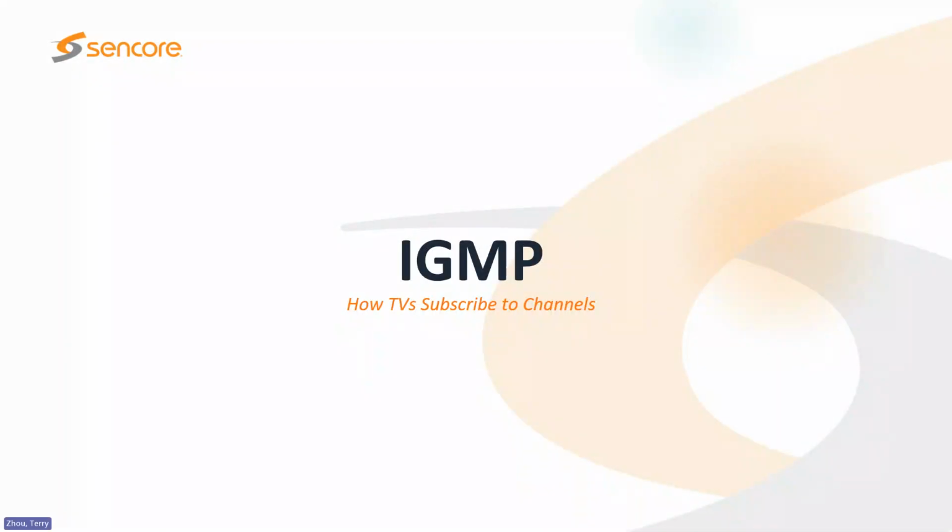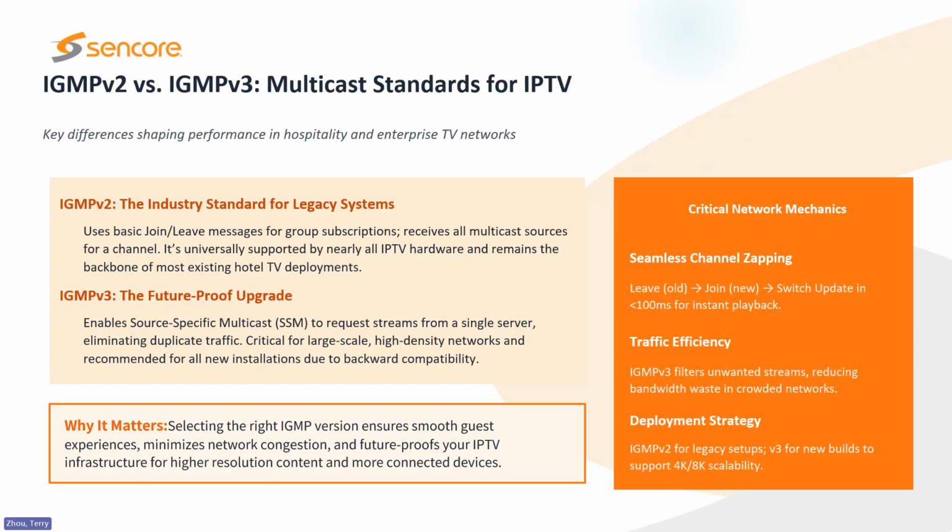Another one is called IGMP. IGMP has been widely used for the IPTV system, so typically it's used nowadays. The most popular protocols are IGMP v2 and IGMP v3. This is based on IPv4. IGMP v1 is very old, so nobody uses that. A lot of networks still use IGMP v2. The main difference is that IGMP v3 can support SSM, source-specific multicast.